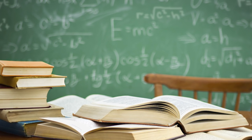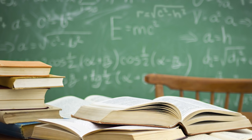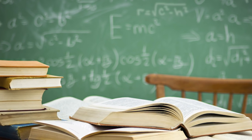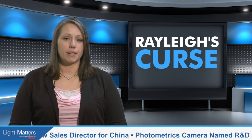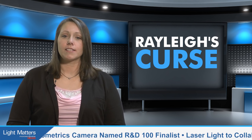With these findings, researchers at Complutense University are calling for the reconsideration of textbook optics, with Rayleigh's limit put into a broader context. Other groups of scientists have been working to dispel Rayleigh's curse, although using different techniques. The Complutense and Palacký team is the first to achieve it. The research was published in OSA's Optica.